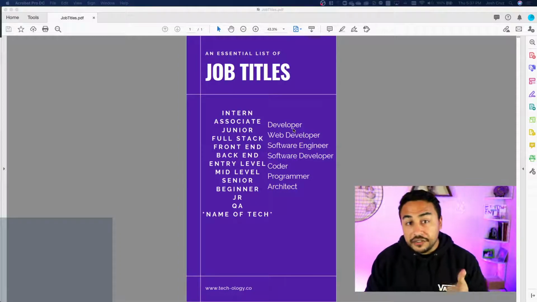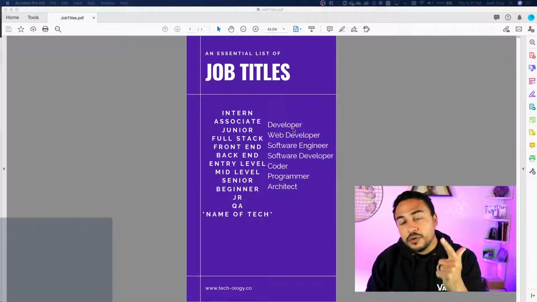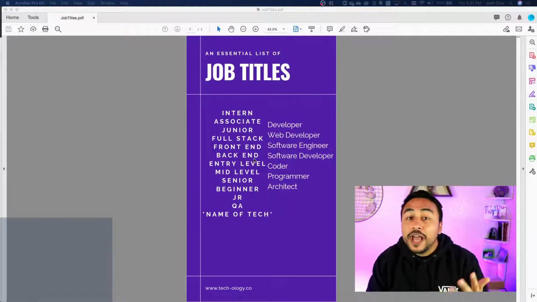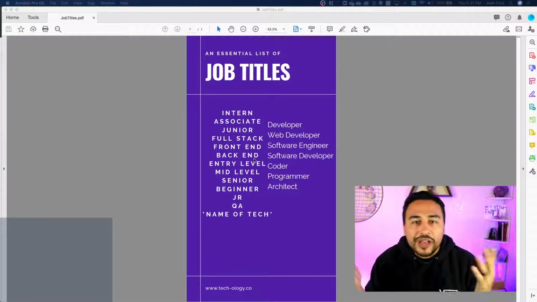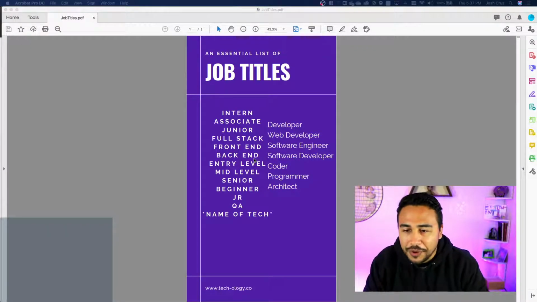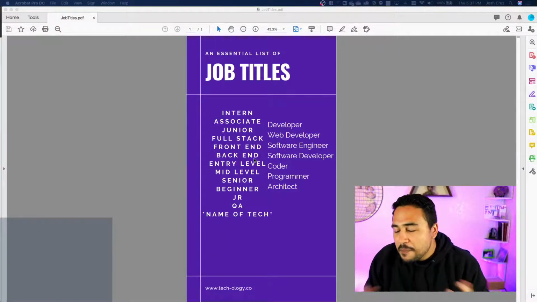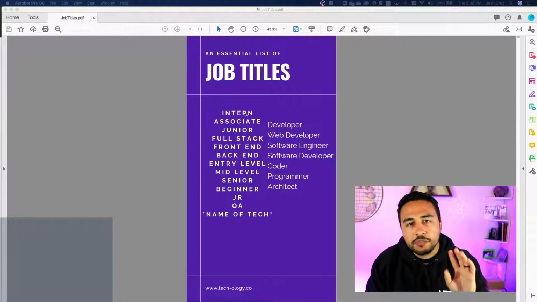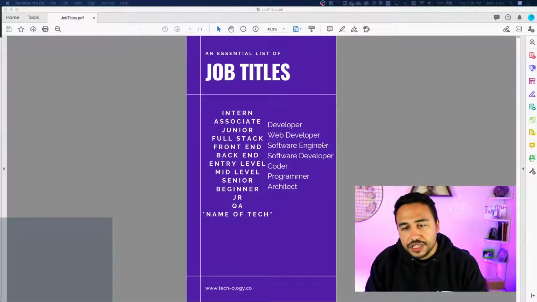So let's talk about this. We have developer, web developer, software engineer, coder, programmer, and architect, which if you're new, I would not recommend going for an architect position. But my point is these are all the things. And so what you do is you take this prefix and you just attach it to one of these.